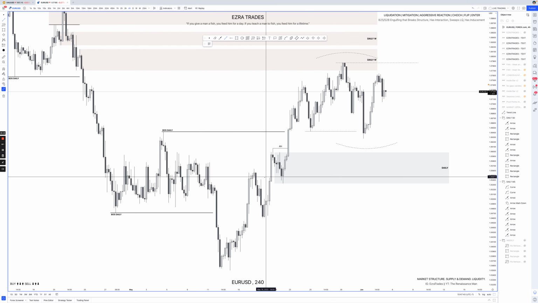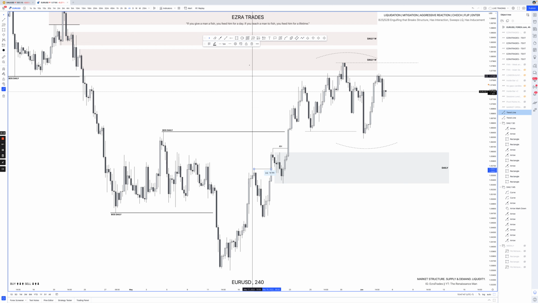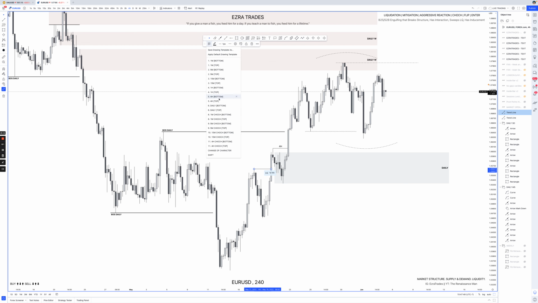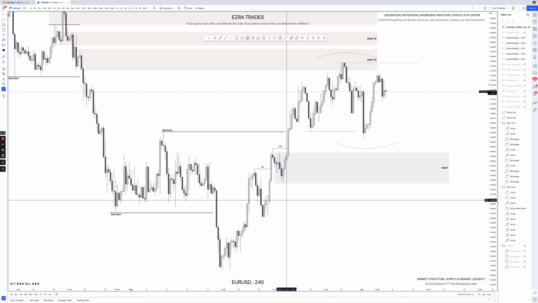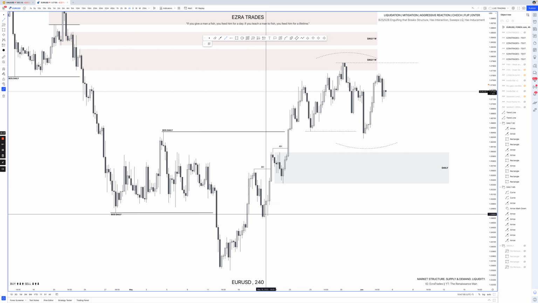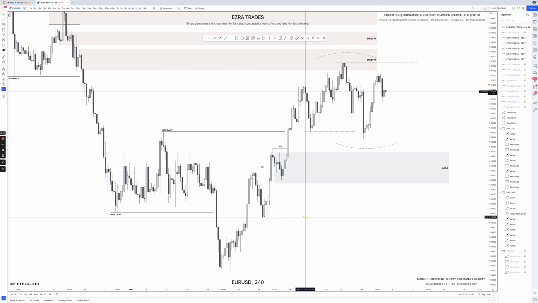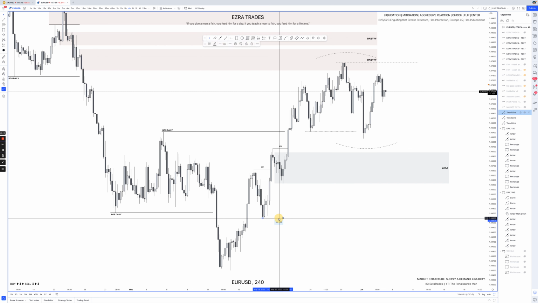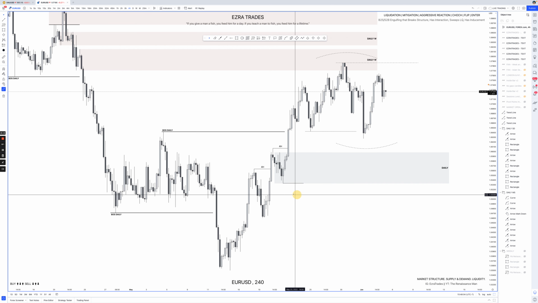Now I can look lower and I see a nice pullback that also did the same, right? So this is a 4 hour break of structure. So in my mind, if I didn't see all this current price action, what would I say? If this was the most recent swing, then I'd say, okay, 4 hour structure is bullish. If this goes, we're bearish, right? But then we made a new 4 hour break of structure. So now at that moment, 4 hour structure is bullish in this leg. If this 4 hour low went, then it's gone, right?